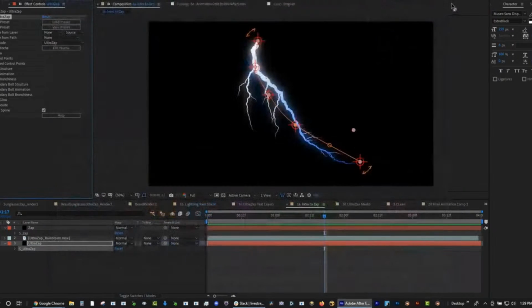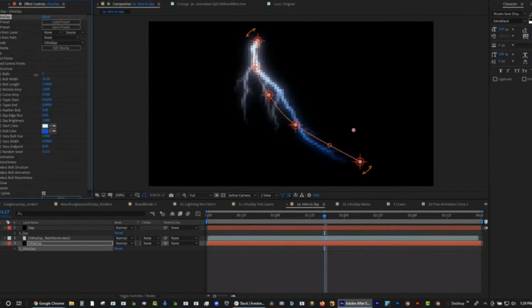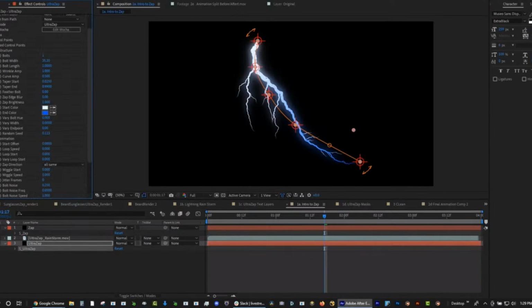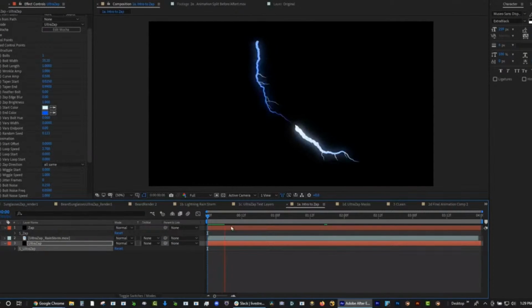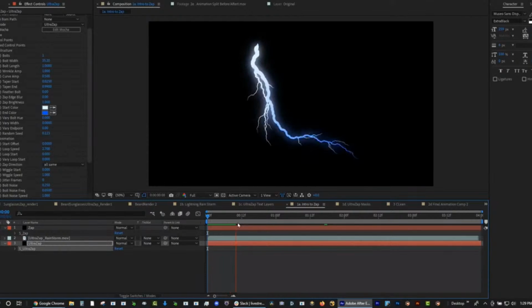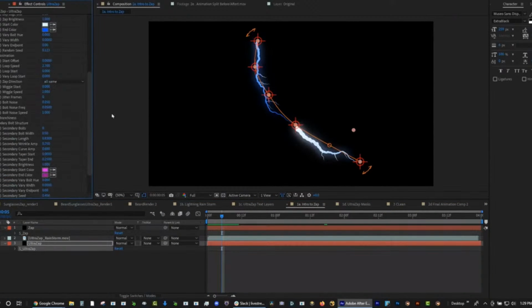So let's close that. And here in the UltraZap, if I go, say, to the bolt structure here, I could add more bolts very quickly. Obviously, you can change the color parameters, but that's nice here. Now you have a taper start and taper end, and you have looping as well. So if I go to the bolt animation here, you can start playing with the speed of the loop. And then if I preview that a little bit, you're going to start seeing that these bolts are going to loop along the path. And then, as I mentioned, you also have a secondary bolt structure here in Zap.